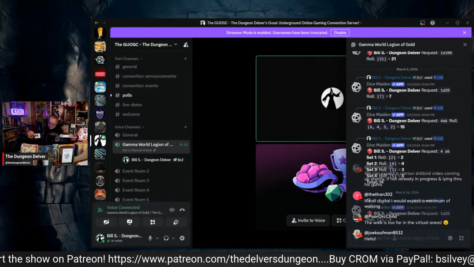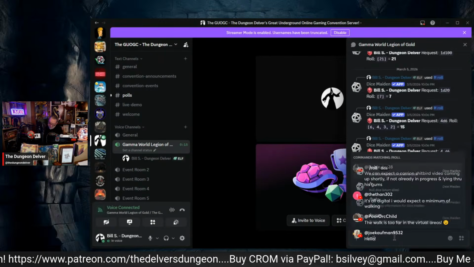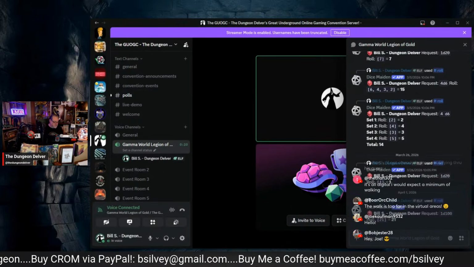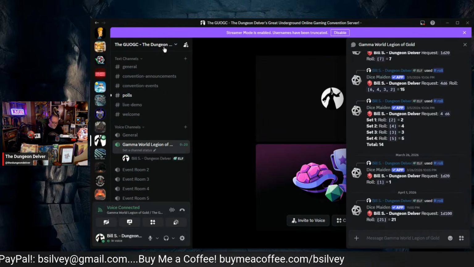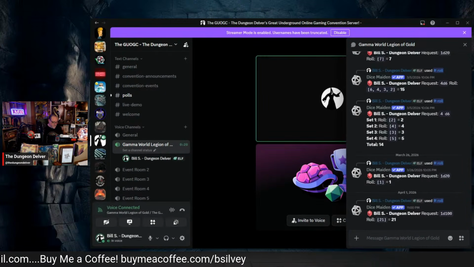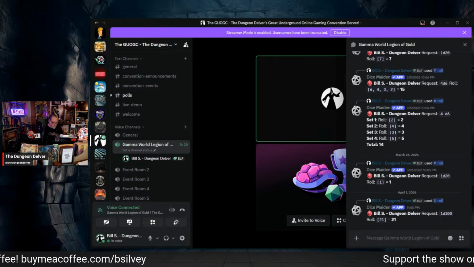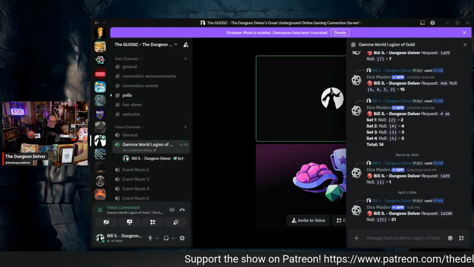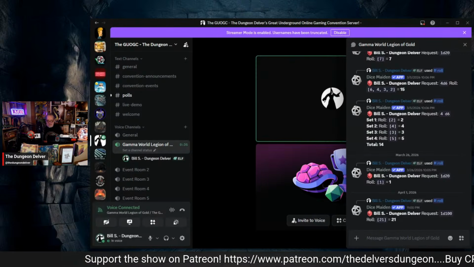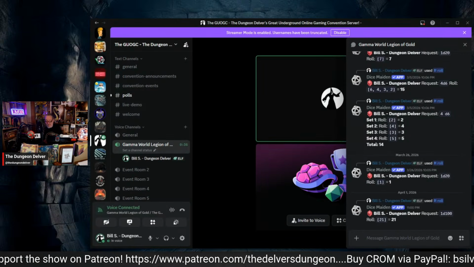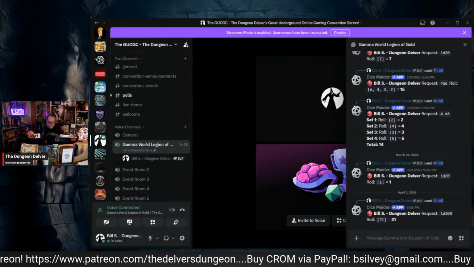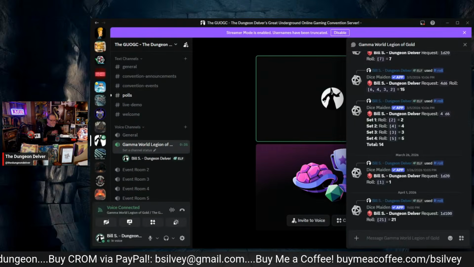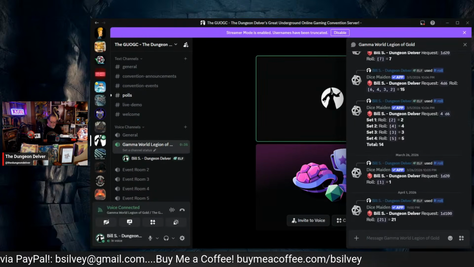You have a die roller. Oh, I'm going to have to turn off the overlay there. There's a die roller. Your game master will be in here. They can share screens and do all sorts of other Discord-y stuff. But that's it. You don't have to use a camera. Your game master may not even require you to do voice. But it's literally that simple, guys. That's how you do it.